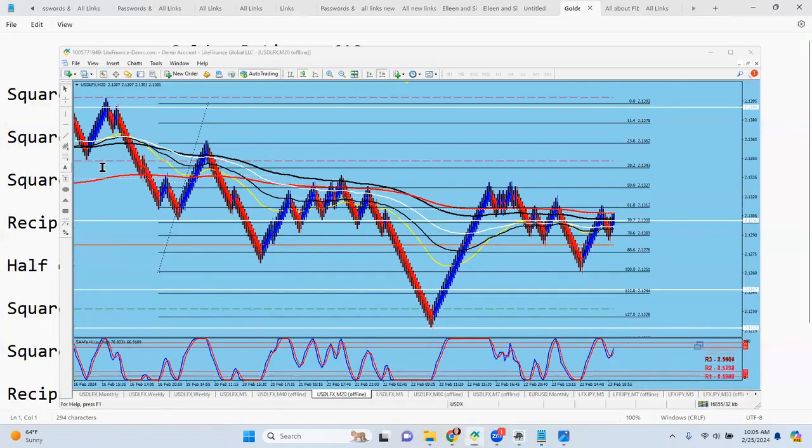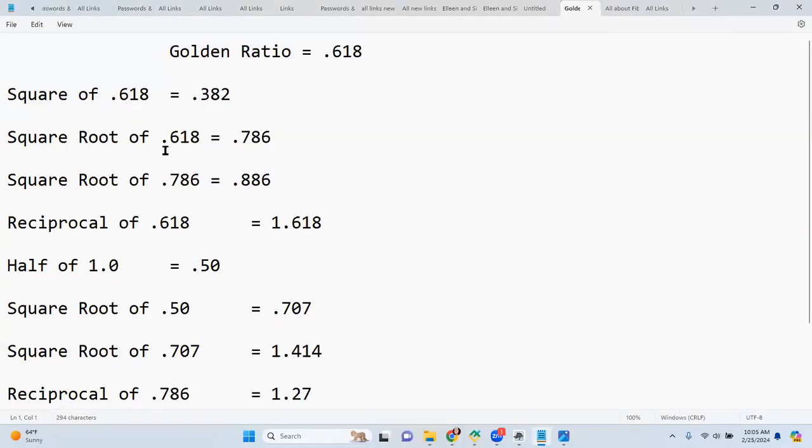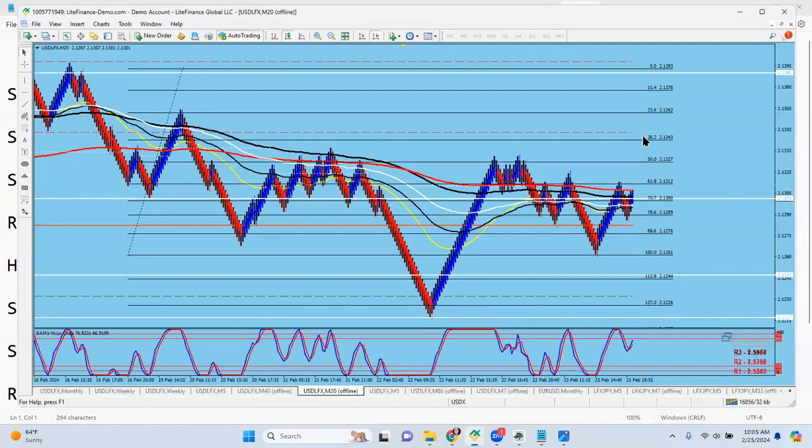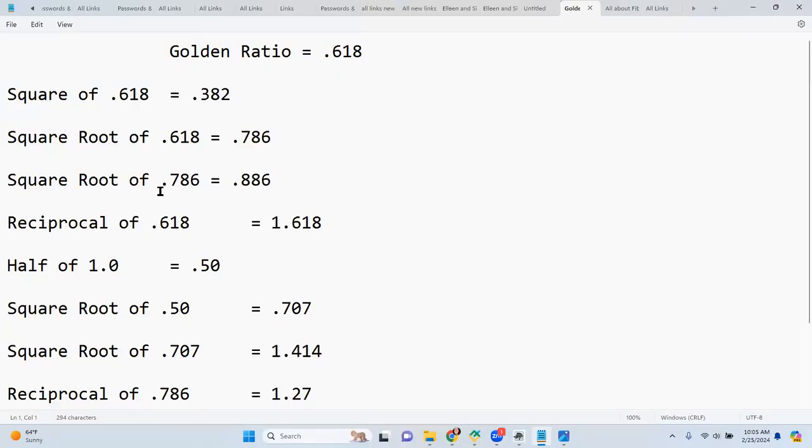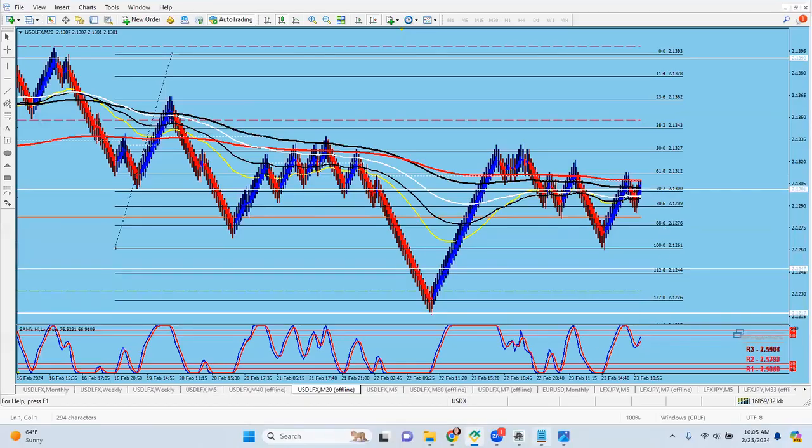So now, if you take the square root of 0.618, you get 0.786, and in the tool it is 78.6. Right there. Then the square root of 0.786 is 0.886, which is the next number here, 88.6.